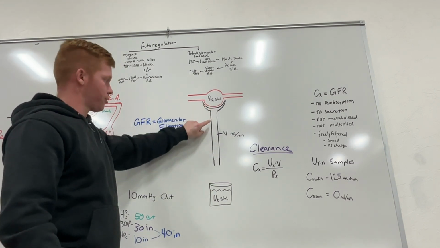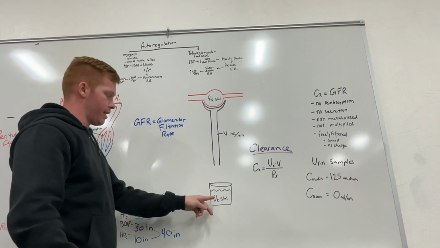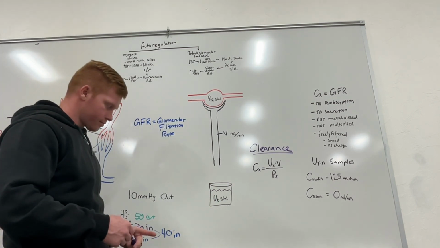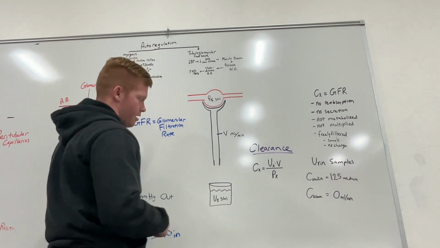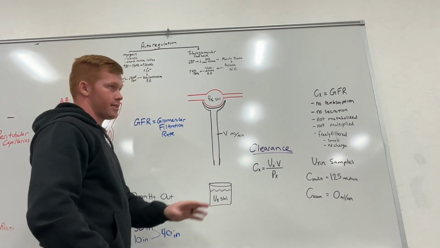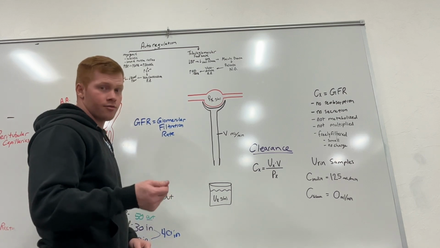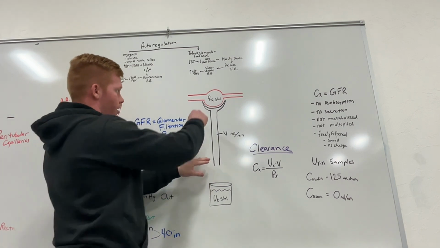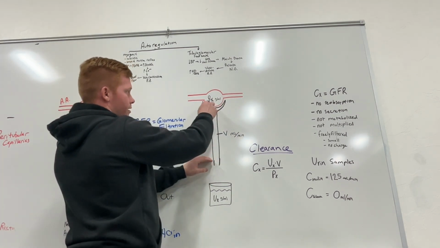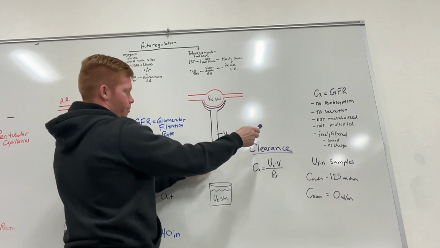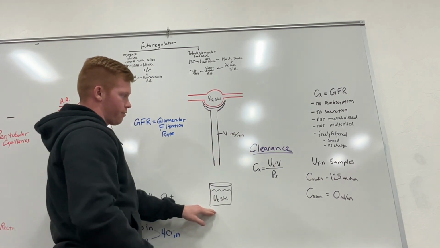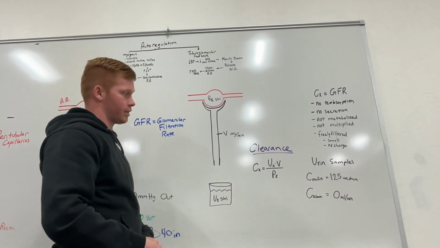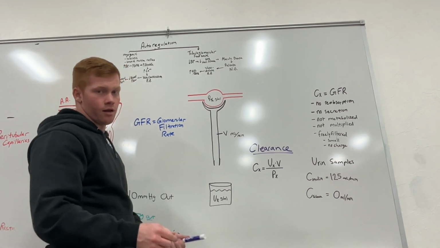100% was able to filter through. It got down and made it into the cup. The same amount that was up here made it into the cup. So that means, like we talked about with clearance, clearance is telling us the amount that got cleared from the blood. So 125 milligrams per milliliter got cleared from the blood because all of it came out, none of it went back in, none of it stayed, no more came in. None of it's in the blood.